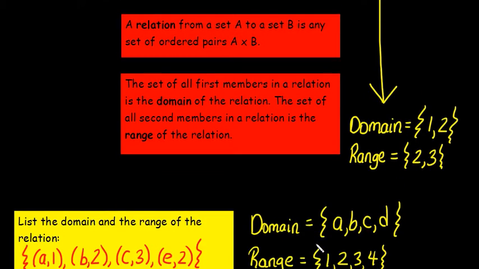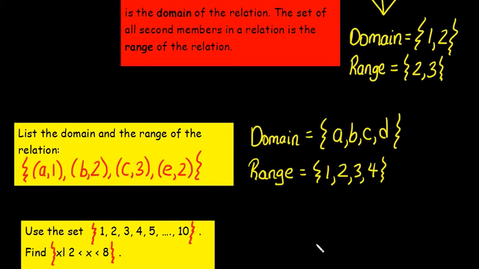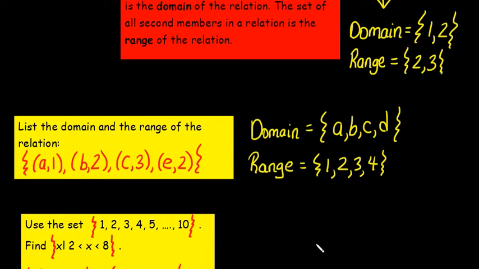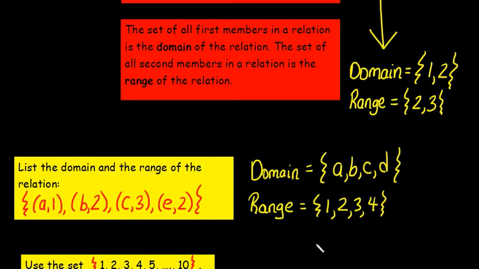Now, knowing that, we can answer a couple other questions. List the domain and range of this relation: A1, B2, C3, and D4. Look at that. I made a mistake. That's supposed to say 4. I love it when I find mistakes when I'm recording something. So I'm just going to cross that out. You can pretend that that's really a 4. There we go. That's about the neatest I can write it.